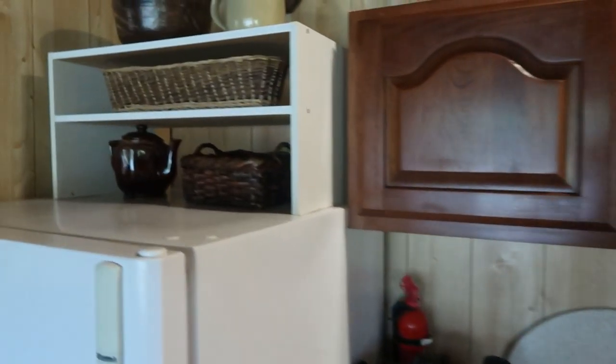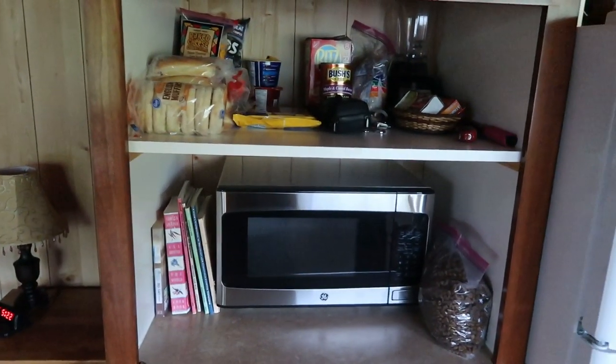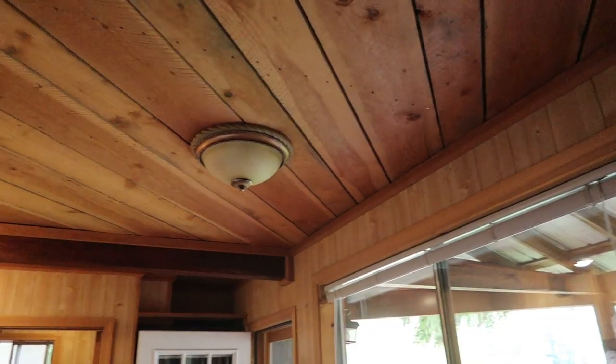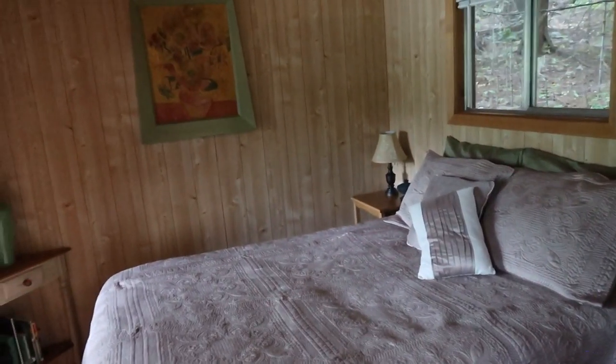There's lots of cabinets, super cute, and there's a refrigerator. So that's always nice. So we were actually able to put all of our food in here instead of having it strung out all over in coolers. And then of course there's another area here that has a microwave and cabinets and extra storage. And then there is an eating area, which is really nice as well. It's definitely like a little hotel room, but you have that awesome cabin vibe to it as well. So there's a little table, and then there is a double bed. So that's going to be fun for Troy, myself, and Lola. But it's so cute in here, you guys.